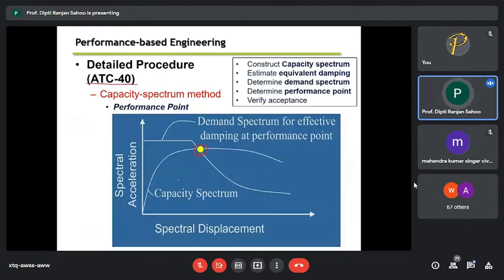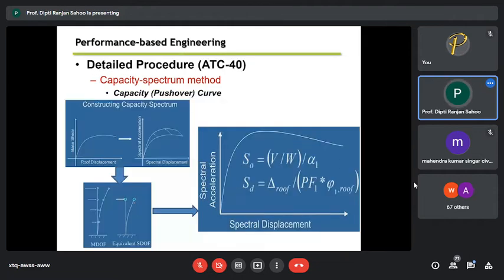dynamics, the only thing is you do the same pushover analysis and you get this capacity curve, which is the force versus displacement relationship, like base shear and top floor displacement. The top floor displacement you have to convert to spectral displacement, and the y-axis you have to convert to the spectral acceleration. So the base shear and roof displacement you have to convert to the spectral displacement by the relation SD equals roof displacement divided by the mode participation factor times the mode shape corresponding to mode 1.